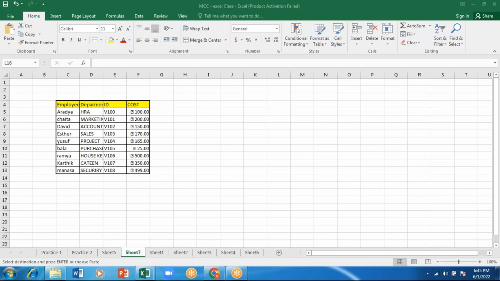So here also I'll apply the same condition, equals to VLOOKUP. I'm looking for the lookup value of Chaitra that is available in this table, comma. My table array I've selected. The column index number is 4. What I'm looking for is the exact match. Further, I have to copy and paste it here, right? In case I want to do it without copy pasting, I want the answer by default. I just want to select the names. In that case, what should I do?